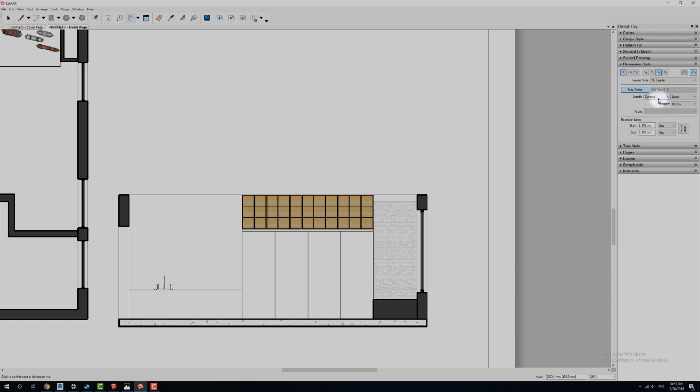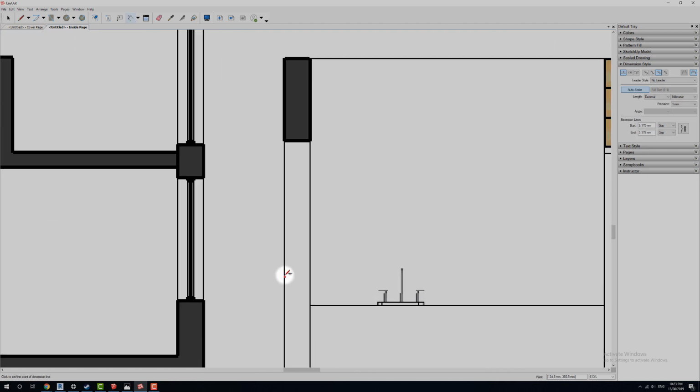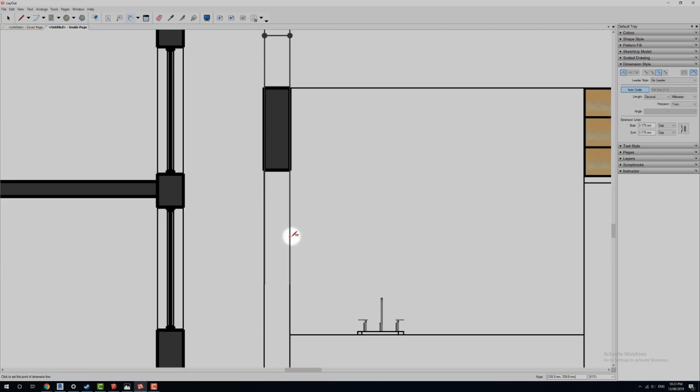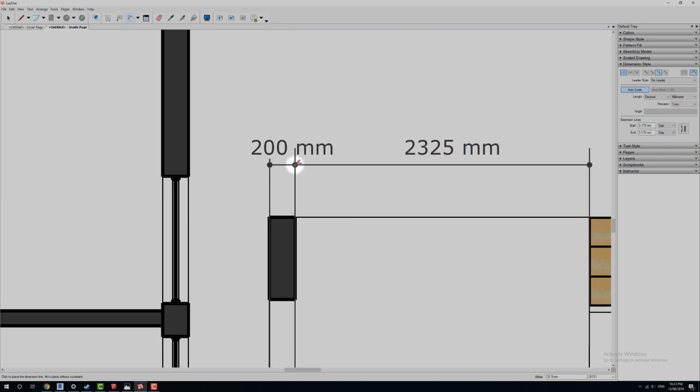The other thing that we want to do is change our length here. We don't want it in meters, we want things in millimeters, because that's how we display things in architecture. And we want its precision to be 1 millimeter. So now that those are all sorted, we can come through and dimension, say, something like this wall. Come through and select. You want to click at the start point, click at the end point, come up to where you need to, and notice it'll snap in, and click again.